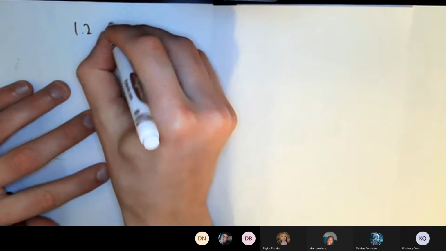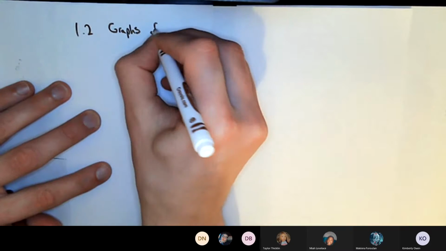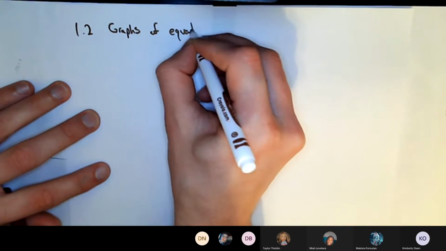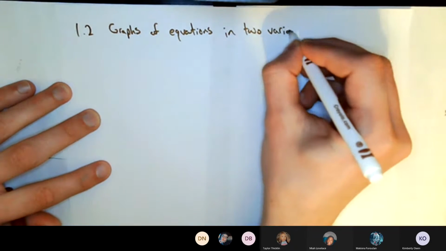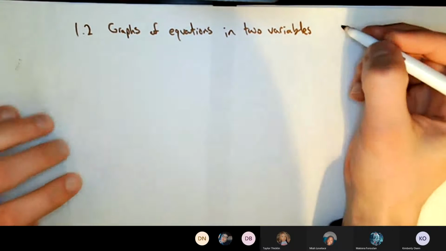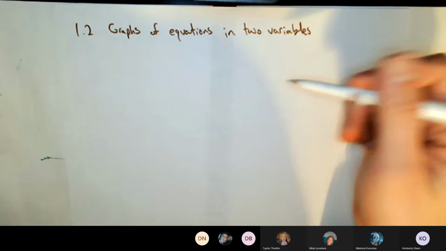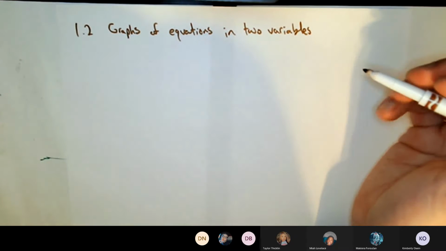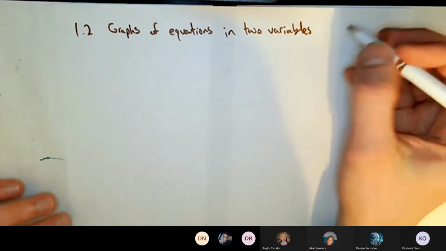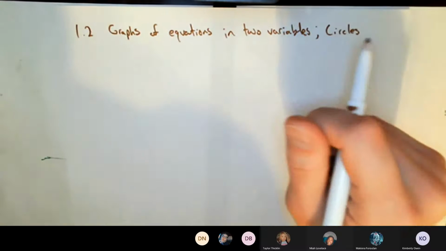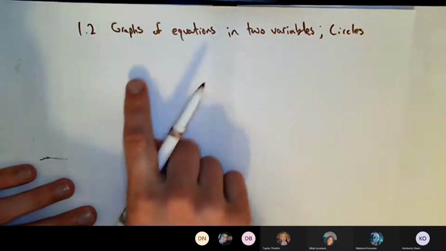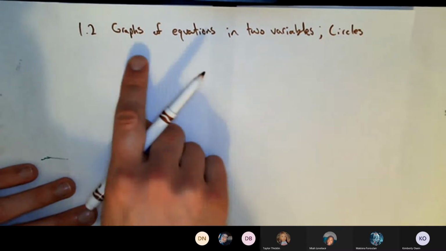Okay, let's move into 1.2, which is graphs of equations. So now we're going to be graphing equations, graphs of equations in 2 variables. Definitely only 2 variables because we're only dealing with a plane. If we went 3 variables, then that would be 3-dimensional space, which we're not going to do in this class. And circles as well are going to pop up here, which doesn't have to be its own thing. It's going to be an equation in 2 variables, and we're going to graph it.